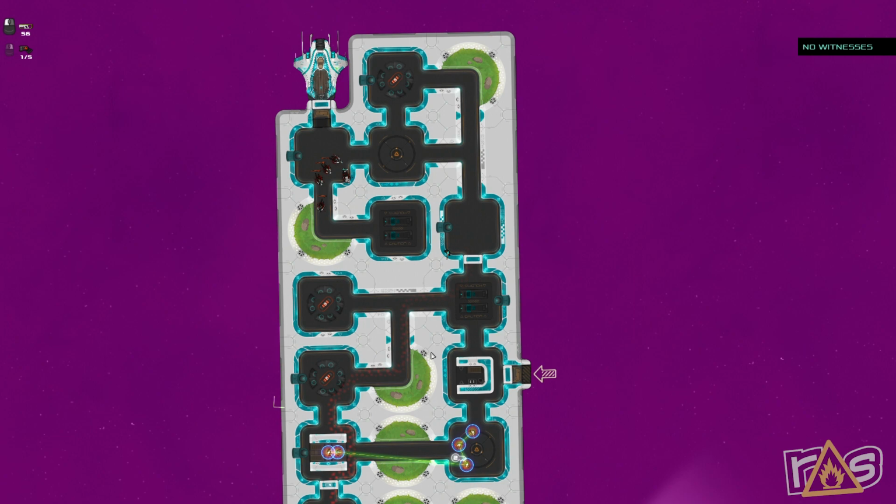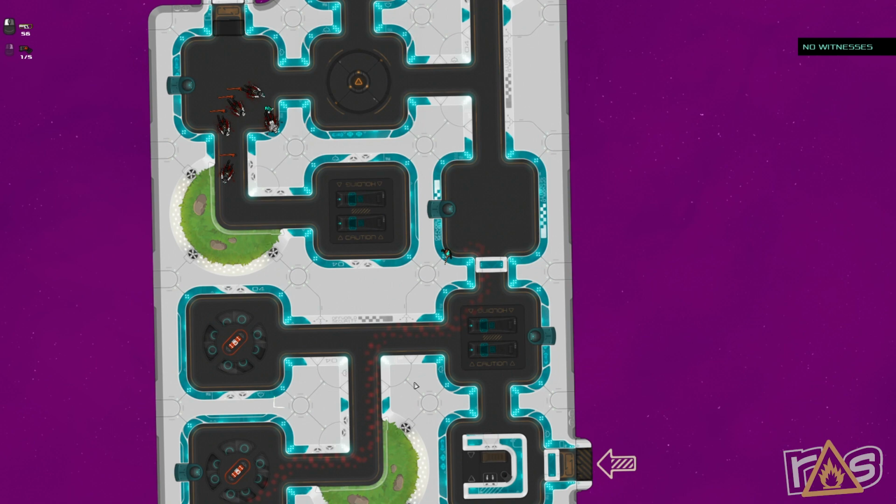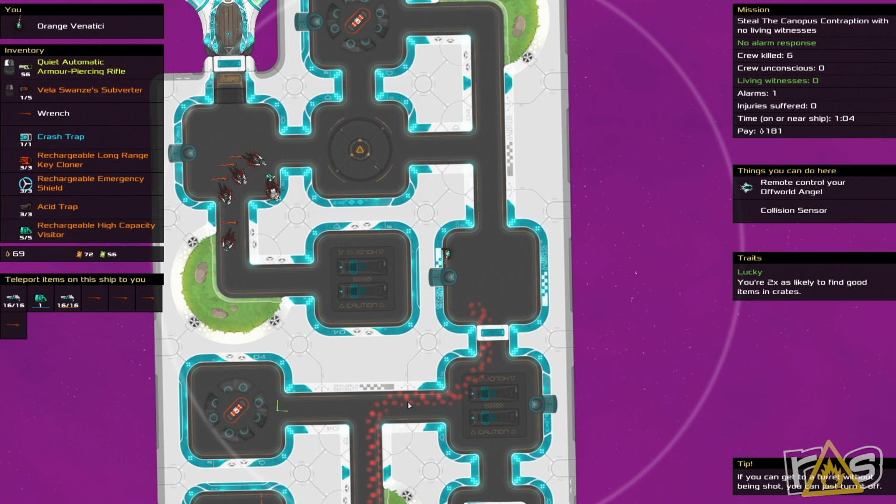Oh, also, do you see this little thing? Yeah. That's a hunter. They'll come up pretty soon. We can actually see what they look like. You know what? I want to use the wrench on the hunter. So this is a hunter.